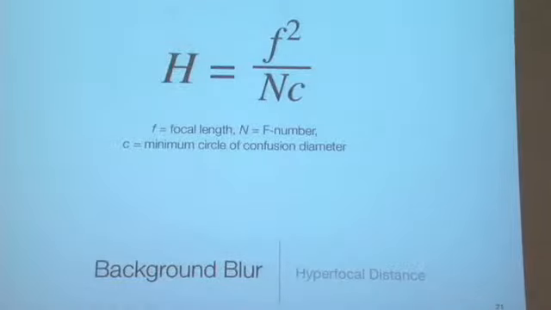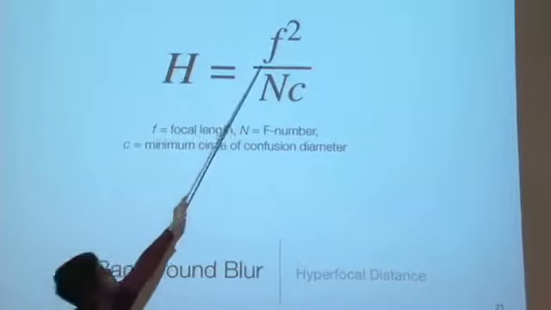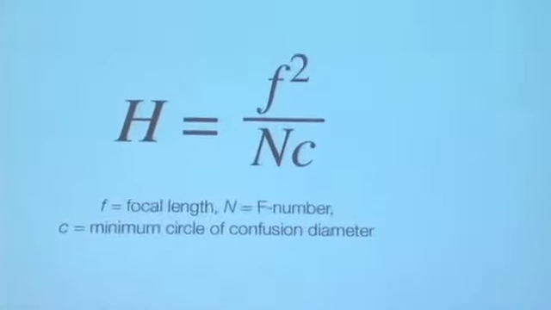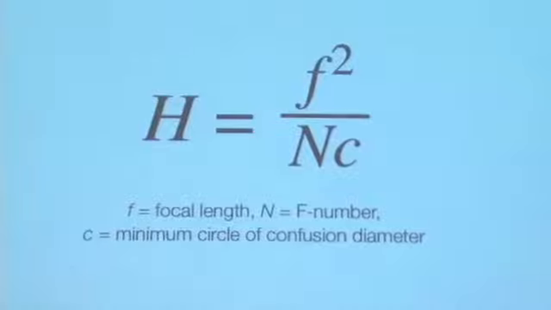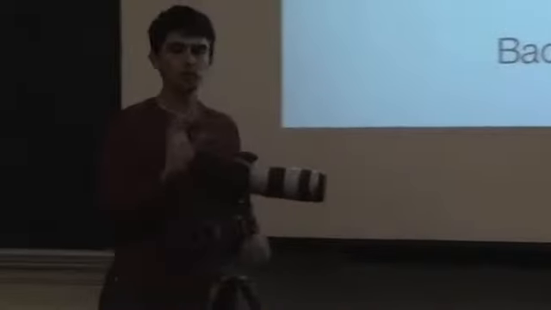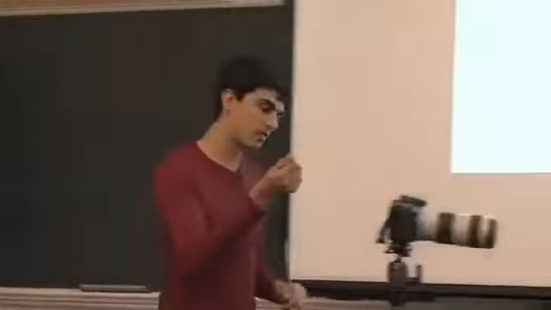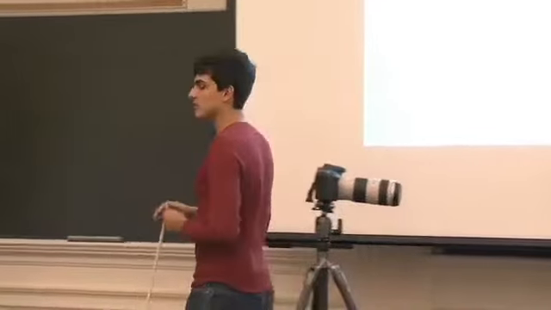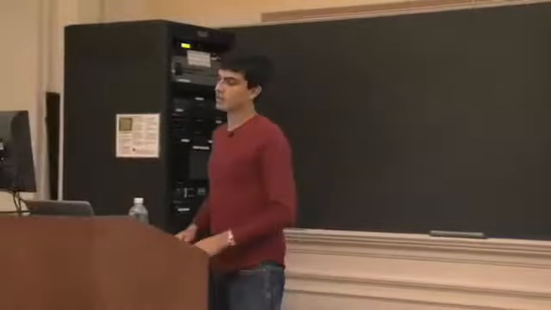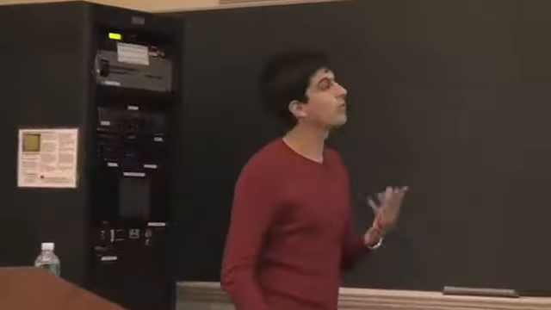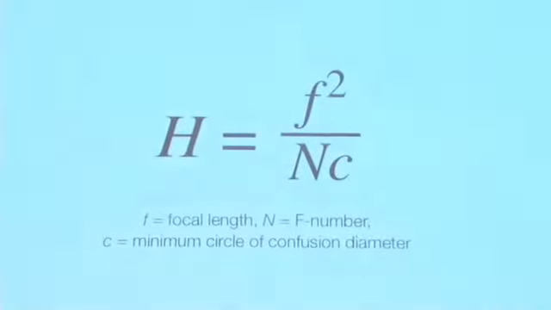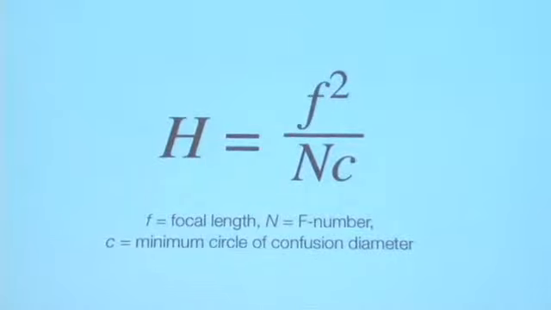So if you know these values, the focal length, which you should be able to determine based on the zoom range on the camera when you're zooming in or out, or you can even look on the front of the camera if you have a compact digital camera, for example, and you just know the widest focal length and the longest focal length, then you will be able to set it to one of those and know that focal length. Then you can figure out the F number, which you should know because you'll be setting it, and the minimum circle of confusion diameter you can look up online. There's a couple of nice tools that allow you to do this.